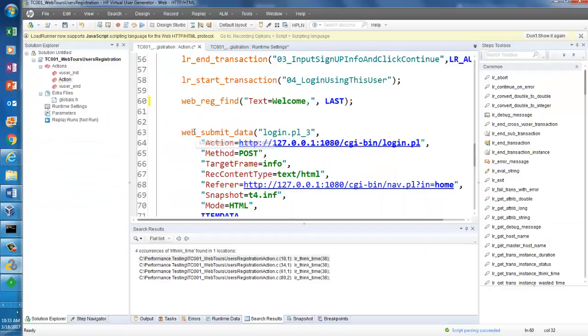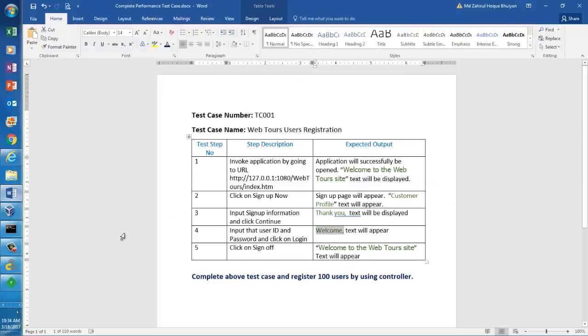So where do we put it? We put it before that one. Always put your checkpoint right before whichever request brings the checkpoint, one line above that request. Is there going to be any other command there? No. Okay.